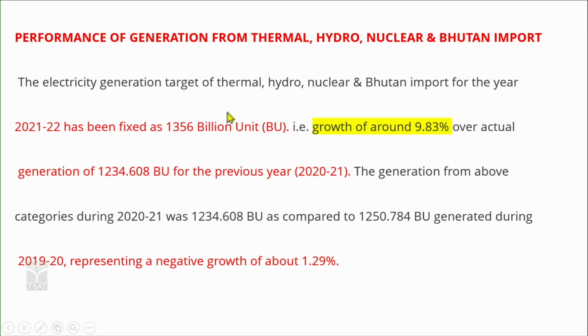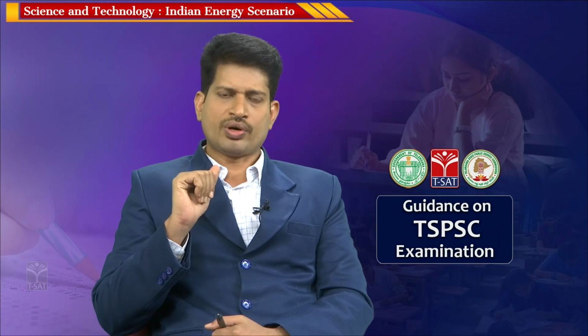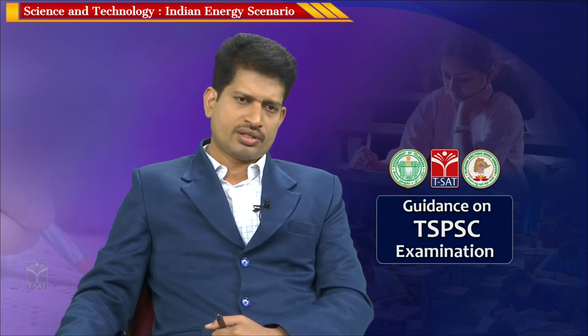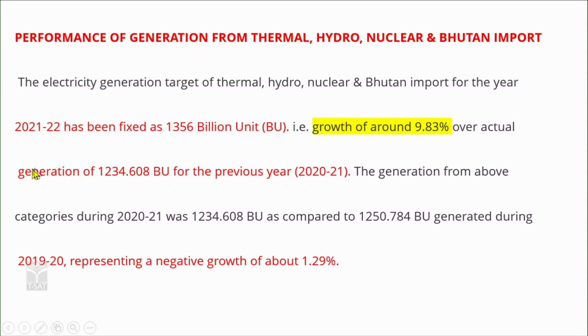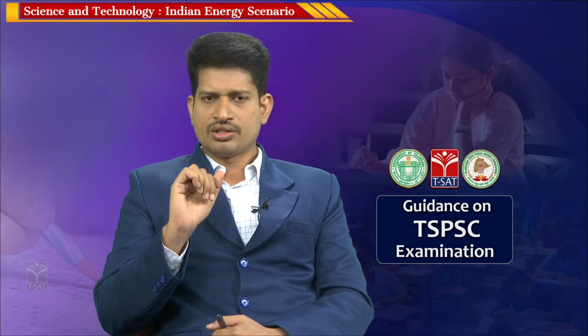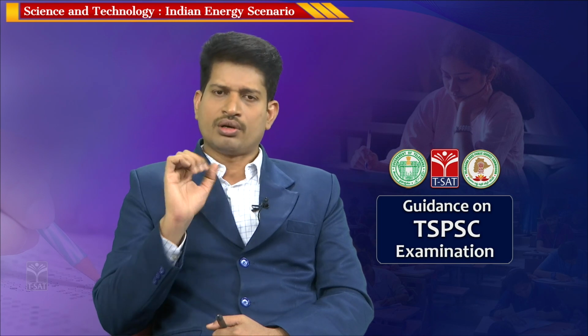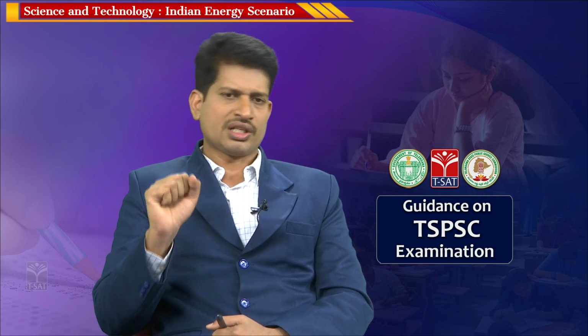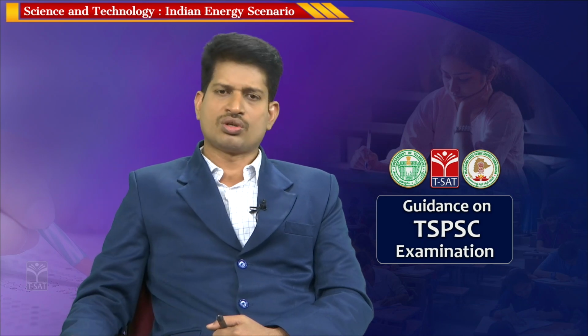In this case, you need to show the percentage trend in terms of growth of power. For example, in the case of 2021 and 2022, when you compare with the previous years, the power generation growth rate is 9.8. So, you must be able to give the trend in the growth rate of power, or whether there is a decrease in power. Only in one year is there a decrease, a negative growth rate, because of the pandemic. The growth rate of production is less because the functioning of industries is not much.